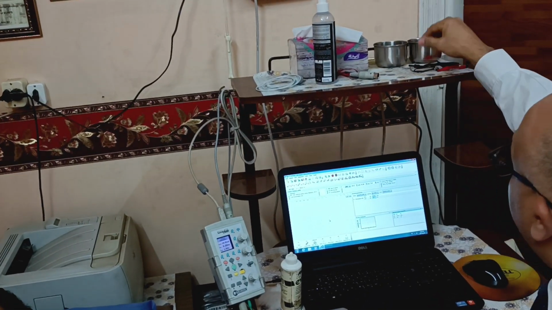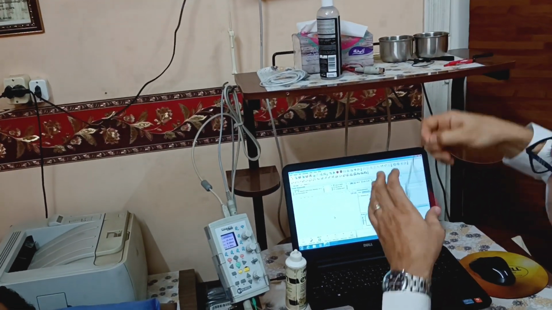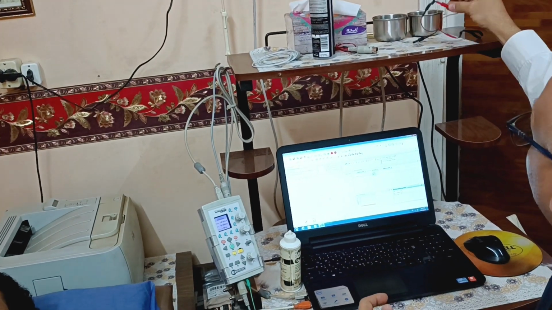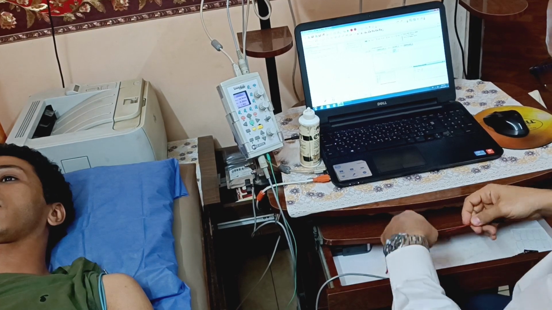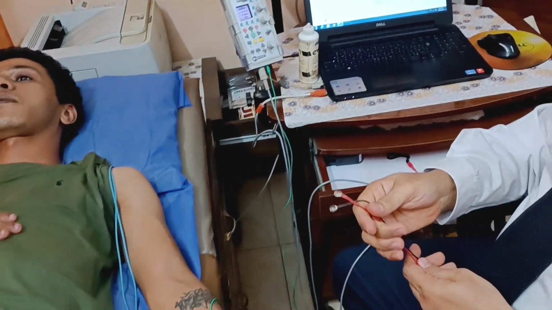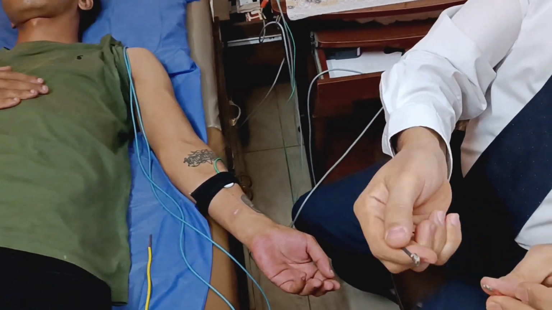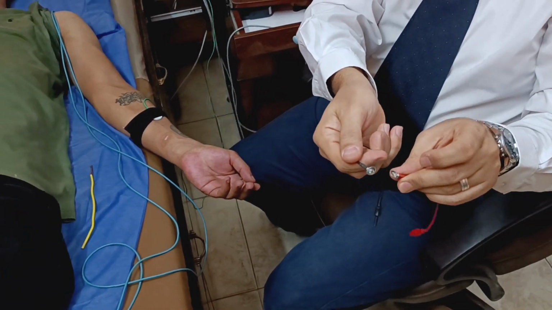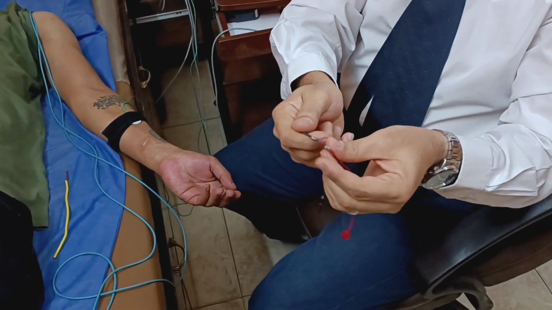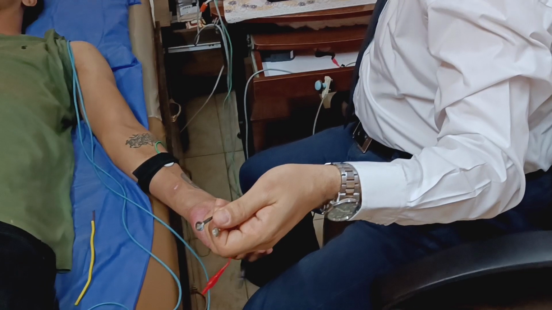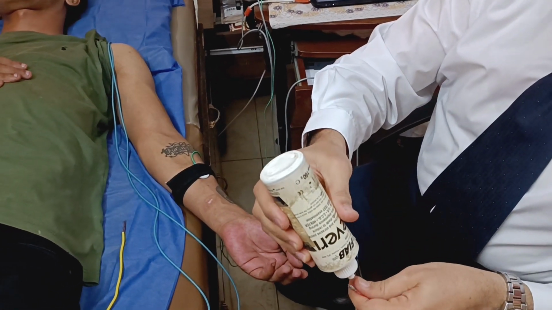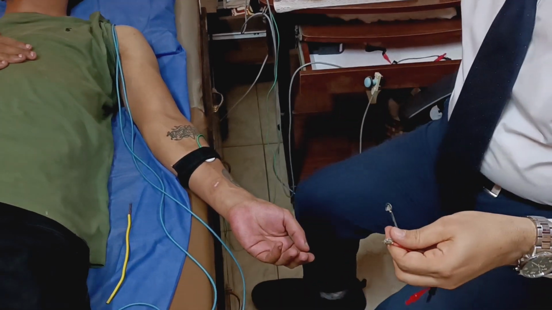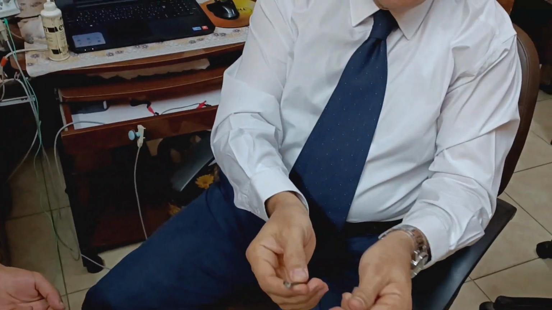The recording cables, you must be clear and familiar with. So we have some cup electrodes. This cup is like a spoon, okay? This cup electrode, we must use with the motor conduction study. So I will get this.